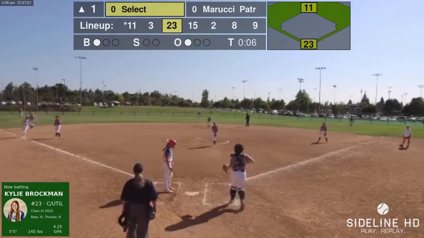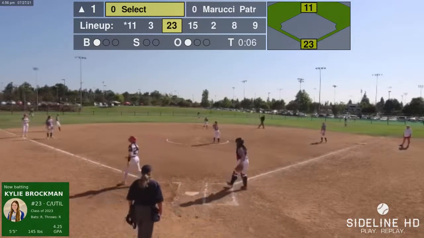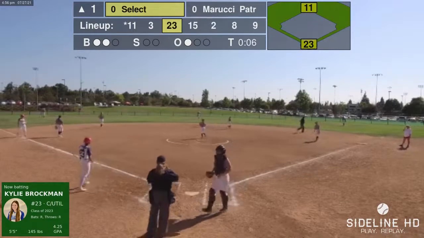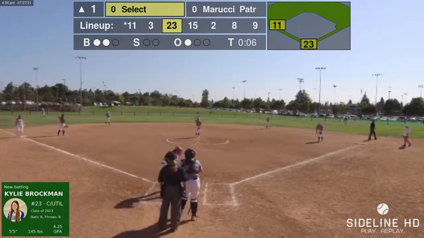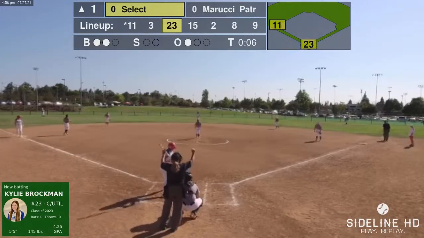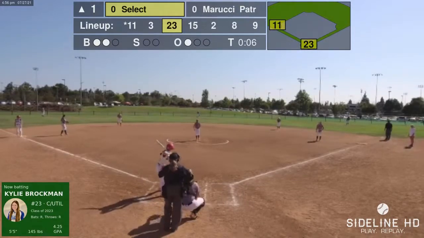Taylor advances on the wild pitch. Looks like the pitcher lost her footing on the plant. Count is 2-0 to Kylie.